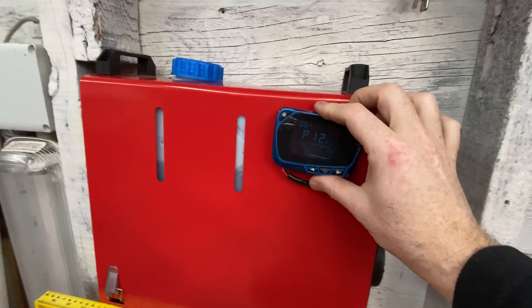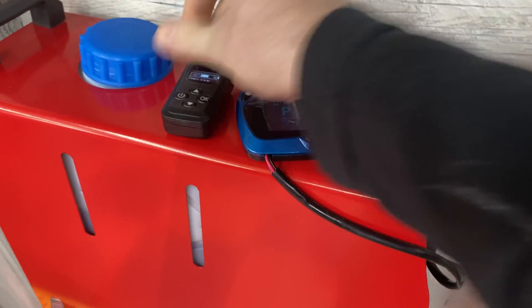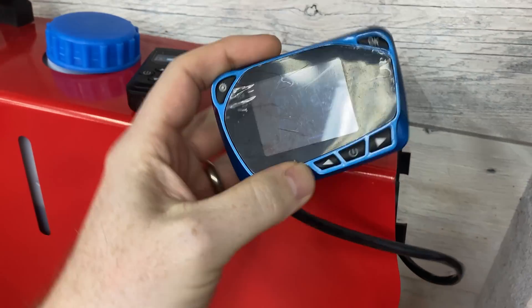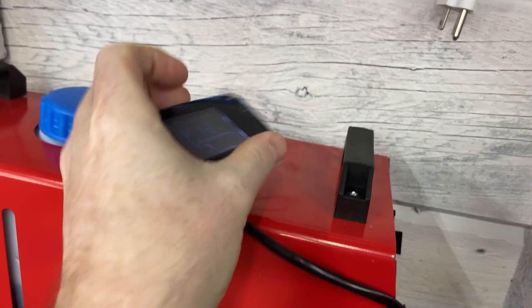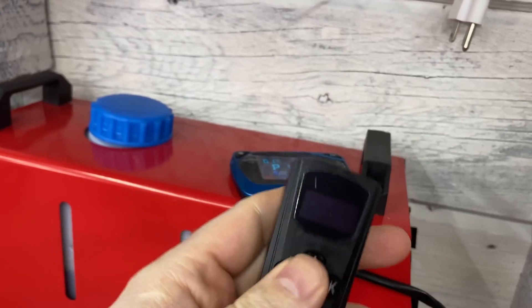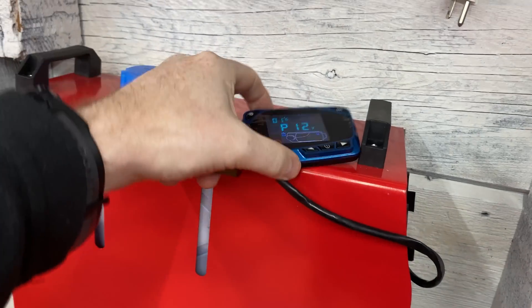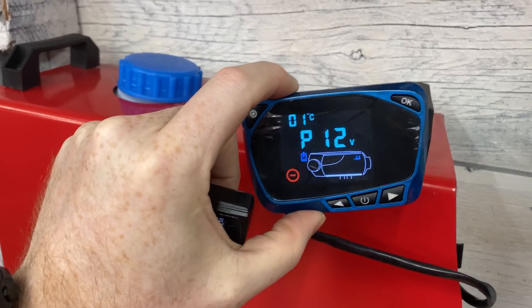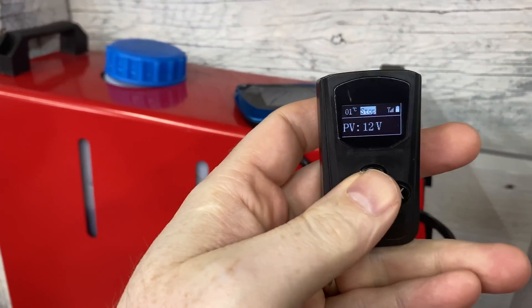This is going to be a good spot. I'm going to stick the power supply right there so I don't spill diesel on it. The pairing of the remote took forever on this thing. In case you end up with this display, it's power and right arrow until OC1 is displayed, and then you just hit a button on the remote. OC1 flashed away because it is already paired and it finally works. It's power right arrow until OC1 pops up, press a button on the remote — boom, done.